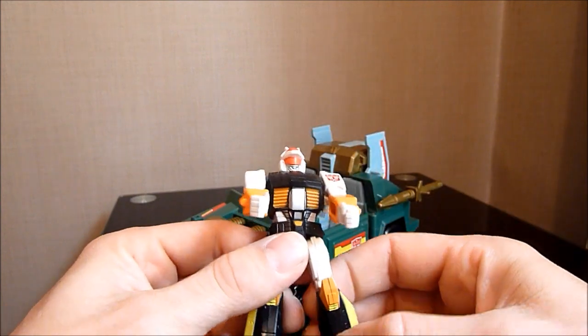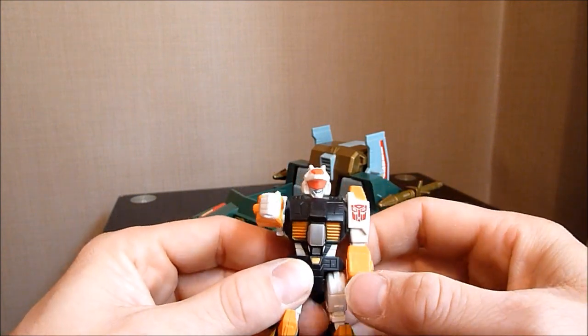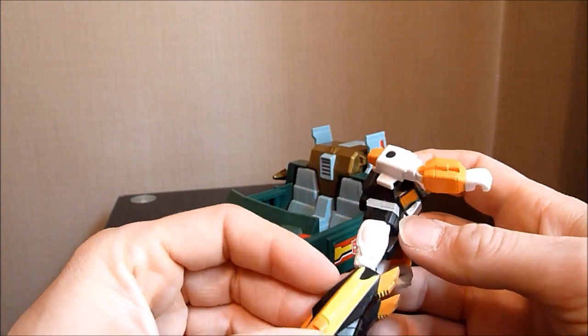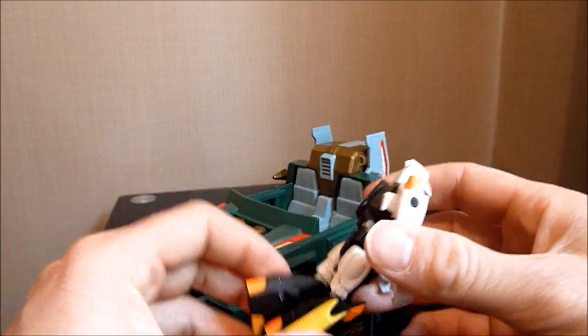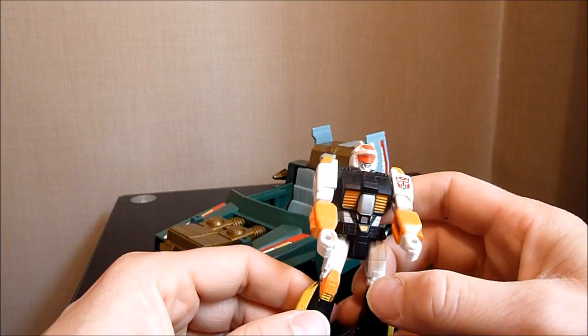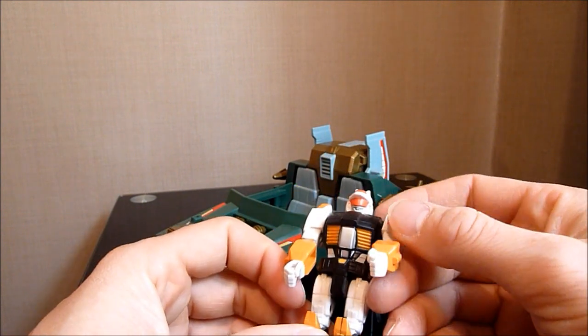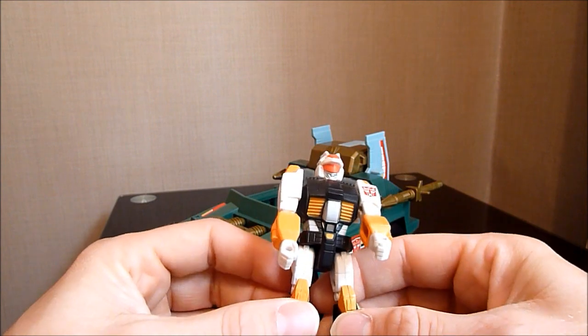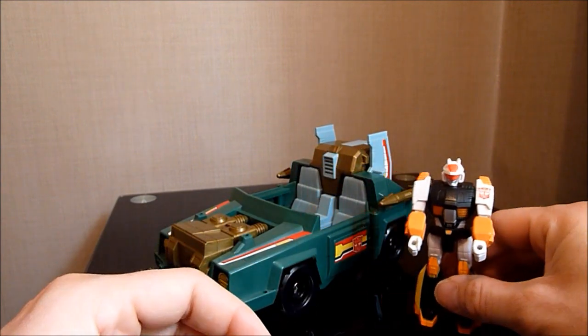He is an original Action Master. He wasn't based on any other particular Generation 1 toy or anything like that. And to be honest, he's not too bad. He's obviously, at some time or another, probably transformed into some kind of helicopter, or at least maybe a jet or something like that. I think that was always cool about these, trying to figure out what the original ones did transform into at one particular time. I think that's quite cool.